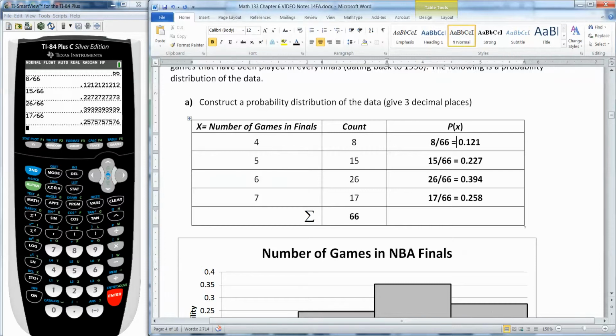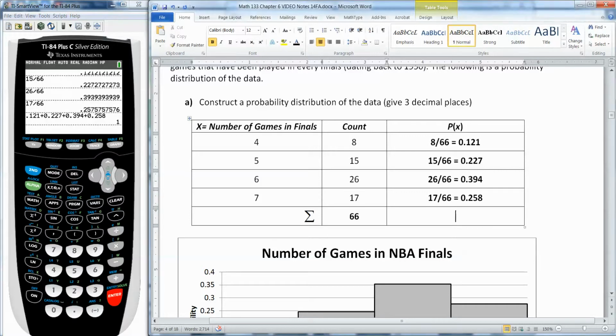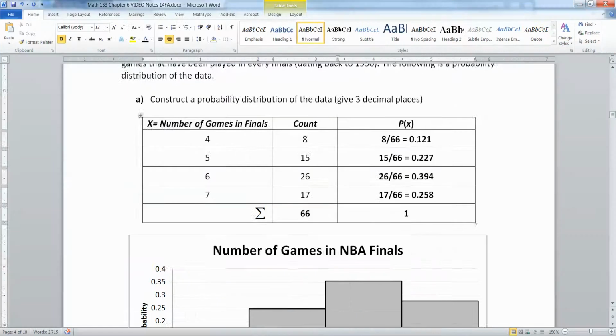So I'm going to find all of these, and I'll be right back. There they are. I found them all. You don't really have to show the fractions, but for your notes, you want to write them both down so that way you know what you've done. And let me add these up so I can see what these add up to. So I'm going to add 0.121 plus 0.227 plus 0.394 plus 0.258. We'll see what we get. Oop, and it gets to 1. Yay. And again, if that became 0.999, or even 1.001, that wouldn't bother us too much because we know that's just a little bit of a rounding error.